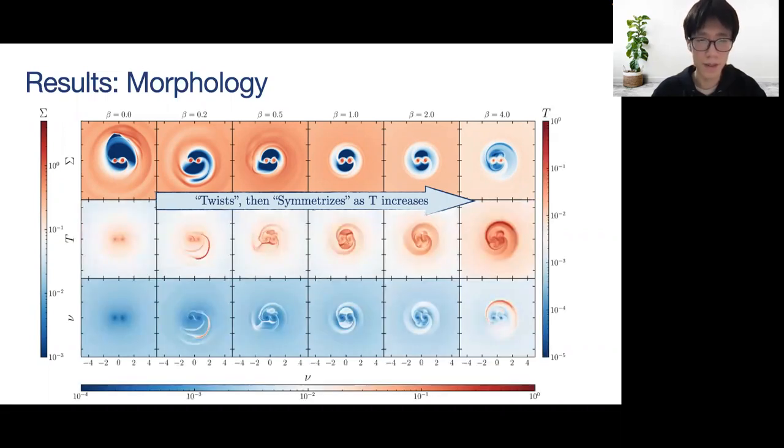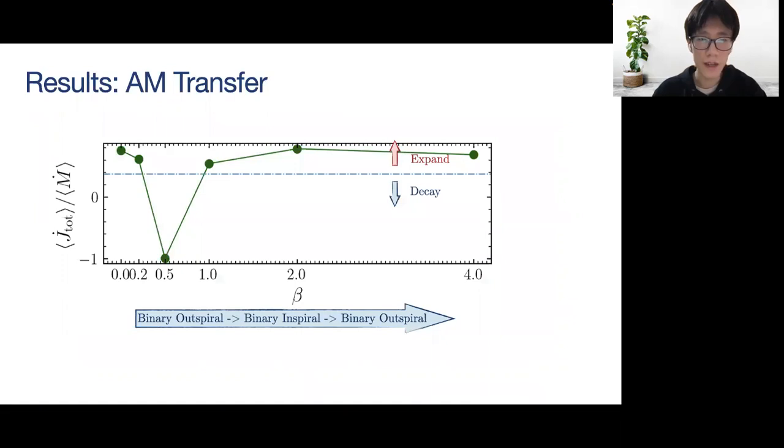So this is basically a similar feature, because as the degree of thermal relaxation increases, you have a hotter cavity, and the cavity wall is gradually circularized for the same reason. And now the angular momentum transfer is the same as in the previous study. You experience a non-monotonic relation between angular momentum transfer and the cooling time beta. There is a very small window that allows binary inspiral. But for other cases, whether beta is small or large, you will always have binary outspiral.